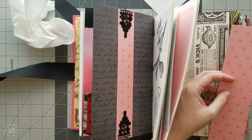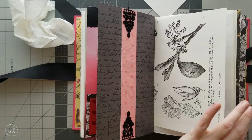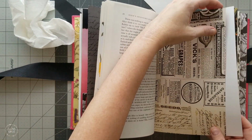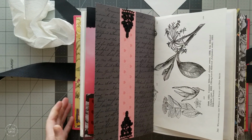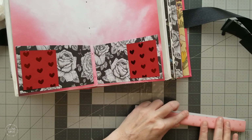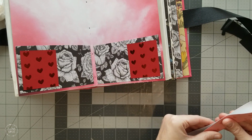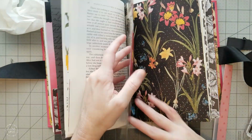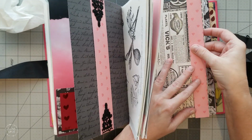So what I'm gonna do, straighten this edge out because that edge is all kinds of wonky. So basically what I'm gonna do is fold this in half, and I just don't have enough space here. And this is pretty thick cardstock, so it's kind of hard to fold. My book just keeps wanting to open to that center portion. So basically what we're going to do is use this to make an extension.